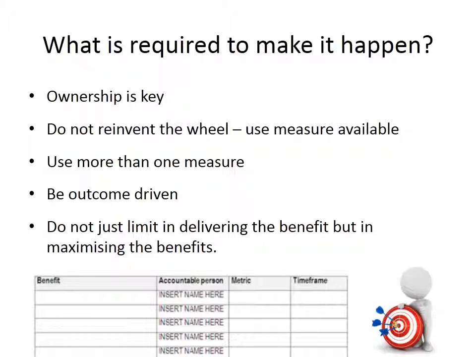Another point, you need to be outcome driven to look at the result, and if possible, try to identify quick wins. What I mean by that is benefit or value when we implement a project doesn't necessarily happen at the end. It can actually be integrated as you're developing your project, even more so if you're doing agile development. Once you identify benefits and you're looking at when the benefit will be realized, try to see if there's any quick win that can happen. And also track, and if through the project your benefit goes off track, try to find ways to bring it back to your target. So be really outcome driven, be really value driven in both defining and then capturing and tracking your benefits.